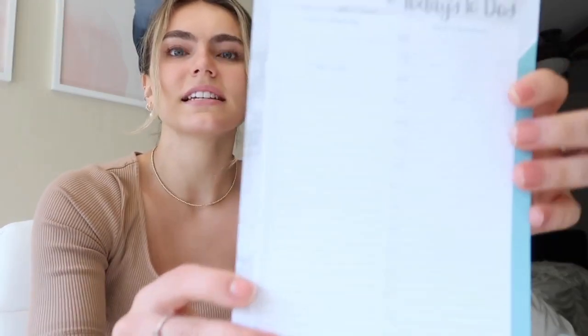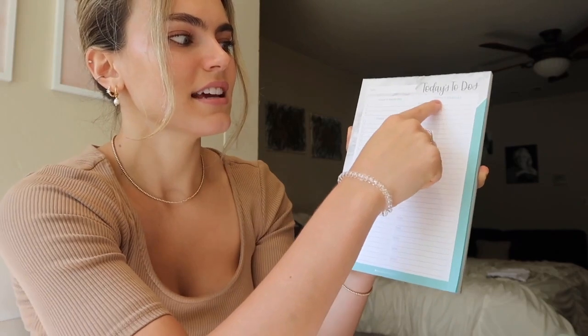One thing I really recommend if you are just booked for the day is this daily schedule pad I ordered off Amazon. It's not the most environmentally friendly, but it has the date on top, a today's schedule section broken down by hour, and a to-do list you can check off. I really like it on super busy days because I can see my whole day at a glance. Once the day is over you tear it off and that's that. I find I'm more productive when I plan my day the night before or in the morning.